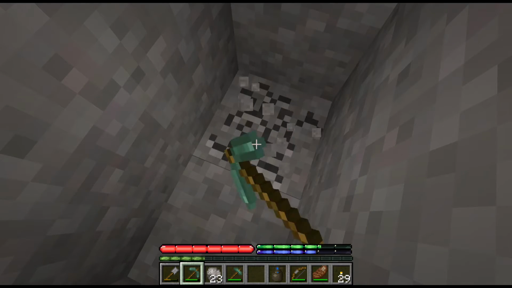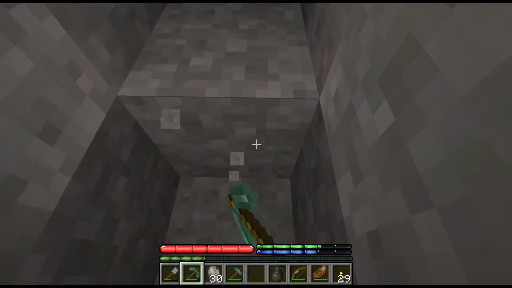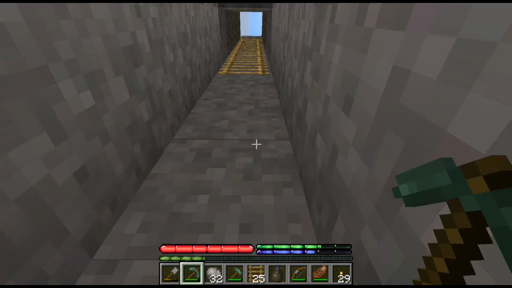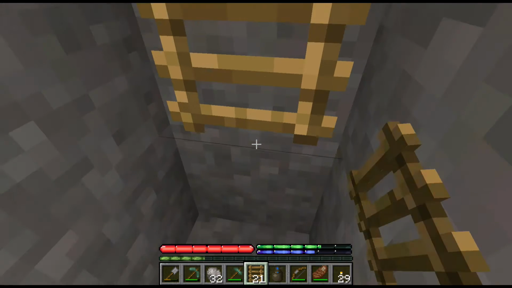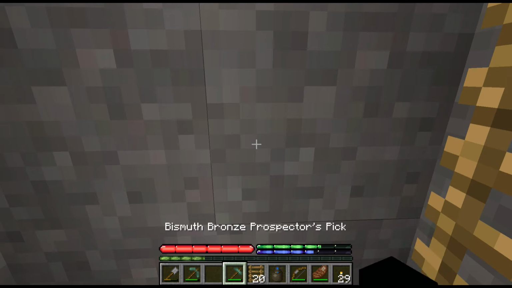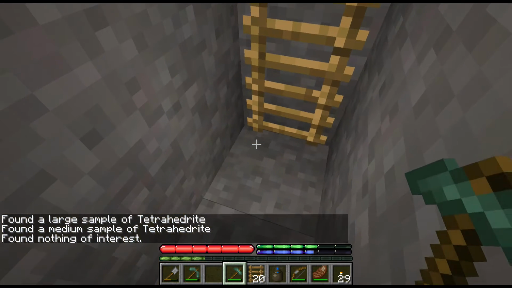Of course, tetrahedrite isn't really, I really could have done with bismuth, but that's quite a bit further away from home. And with winter drawing in, I don't really want to... Now, what is that rock? That's quartzite. So, quick check on the ores and minerals. We should be able to see that tetrahedrite spawns in quartzite. So, we are in the right rock strata. Large sample, medium sample, so it's nothing of interest, large sample.